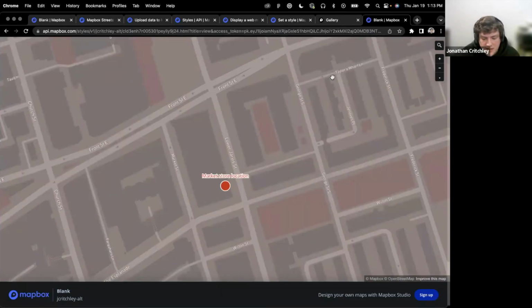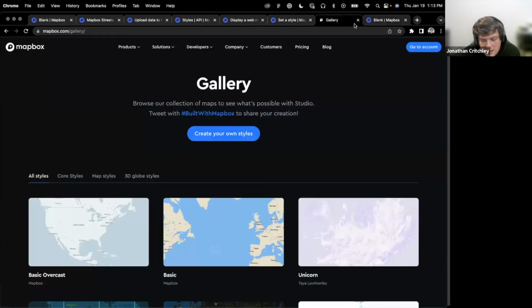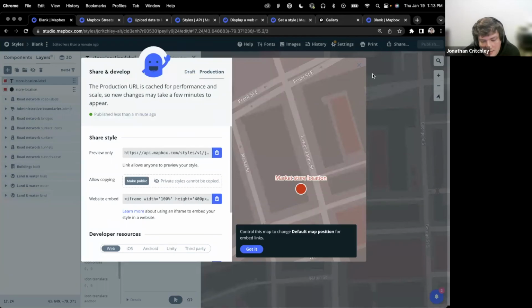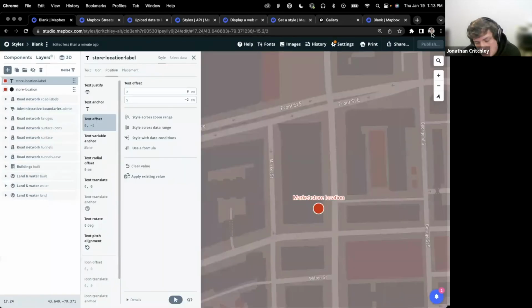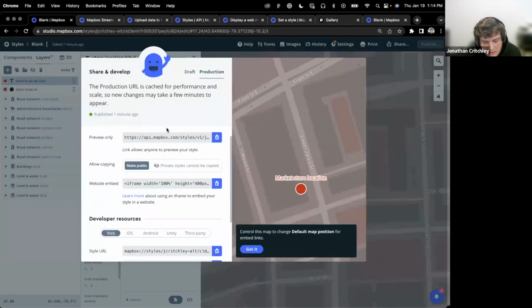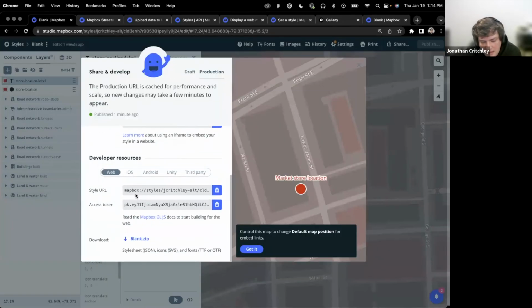Something to consider is that any changes you make to your style here and publish again will be published to that shared link. So there's no concept of versioning of those links. It really is just the latest published modifications you've made to your style here. But what's also really useful from the share view is the style URL.